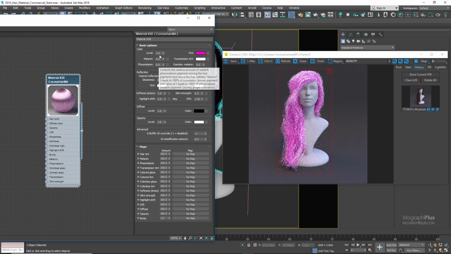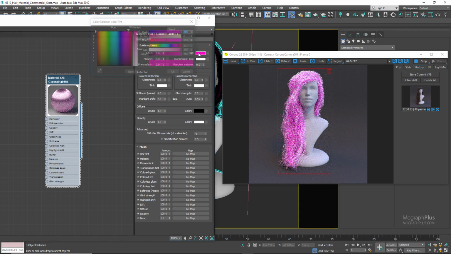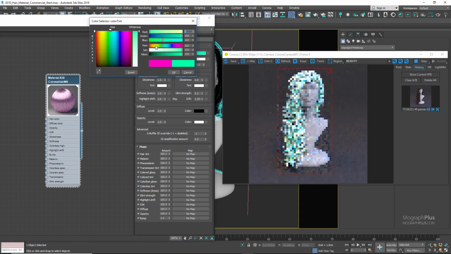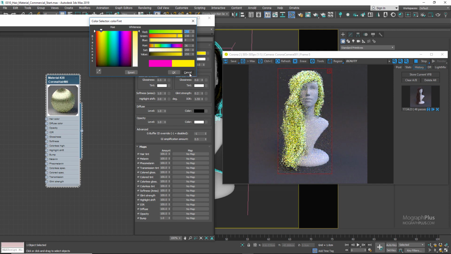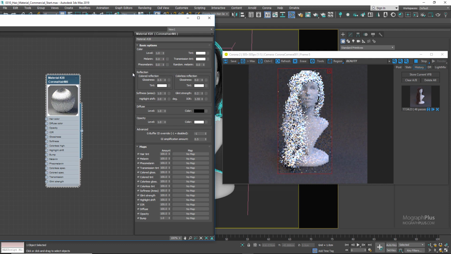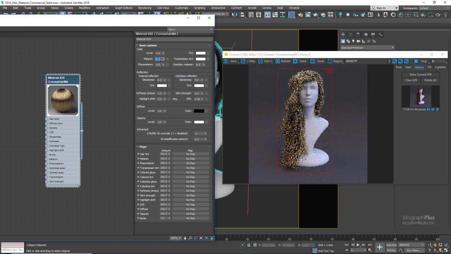You can use the tint color in conjunction with the transmission tint and diffuse color to simulate any imaginable hair color. We talk about that in a moment. Let's set the tint color to its default white, which is what you want to be in most cases. And let's set the melanin value to 0.35 for now. Then we have transmission tint, which colors the light transmission through the hair fibers. And the physically accurate value is white here as well.